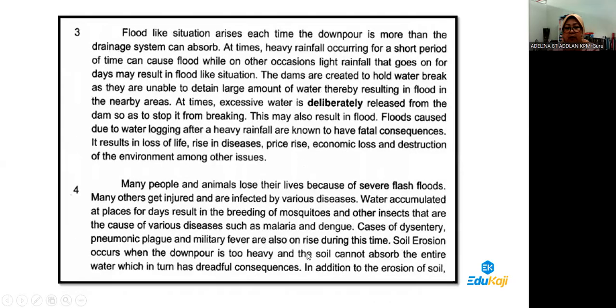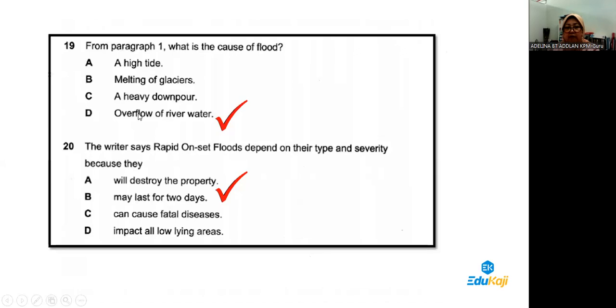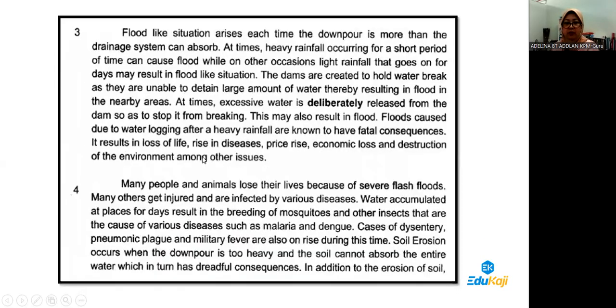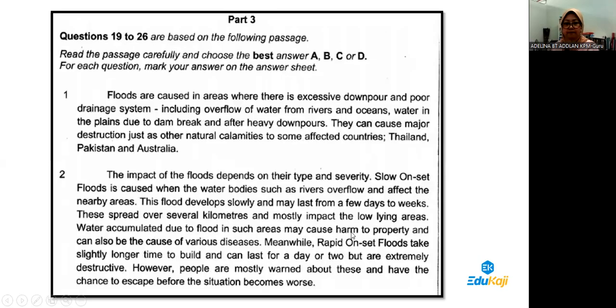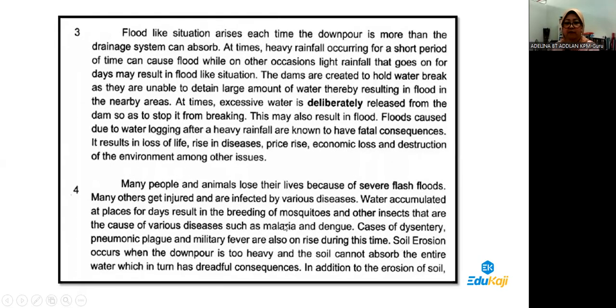Okay, now let's look at the question. Usually for comprehension questions, they will mention where for you to get the answer. Mention here paragraph 1. But sometimes it won't ask you which paragraph. They will just do it like number 2. So what you will do is you'll be looking at the main word here, rapid onset. So let's look at paragraph 2. Does rapid onset appear? Yeah, see? Rapid onset. Yeah, be careful, students. Please be careful.